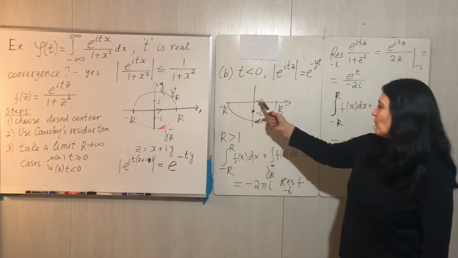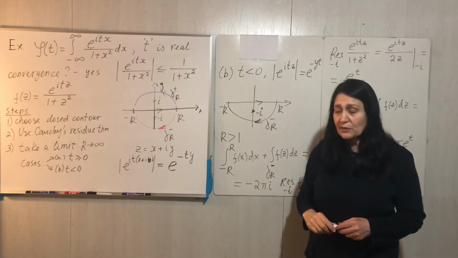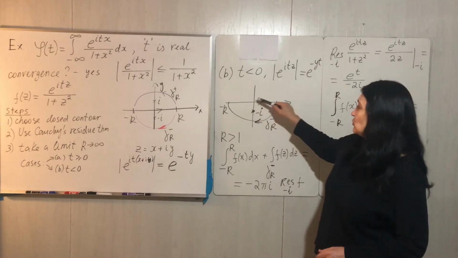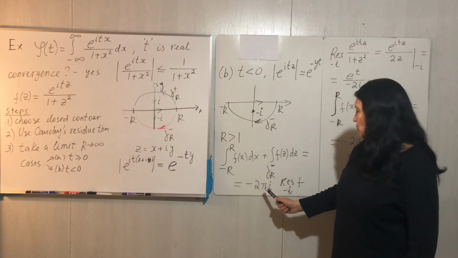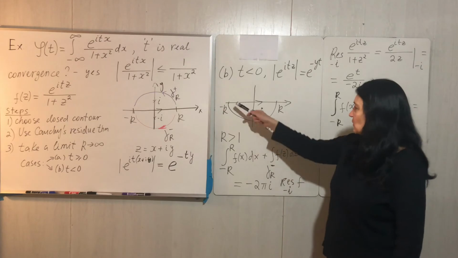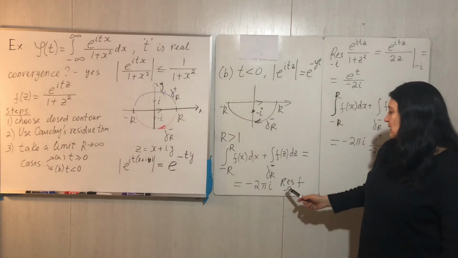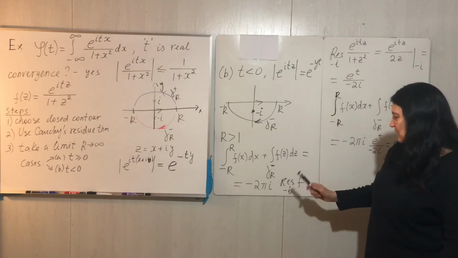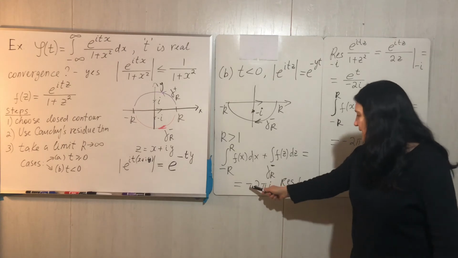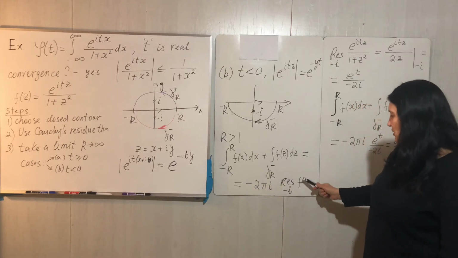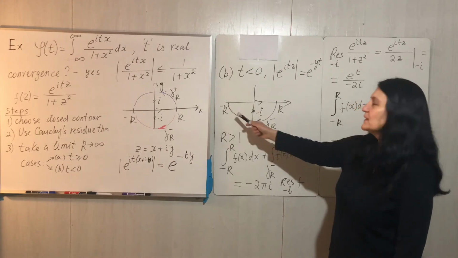If I go clockwise, and if I want to write Cauchy's residue theorem, then I have to add a minus to my residue, right? So the integral along this contour would be equal to minus 2 pi i times the sum of residues. And in our case, it's just one point where we have to compute the residue. So it will be negative 2 pi i times the residue of our function f at the point negative i, because negative i is the only point inside.